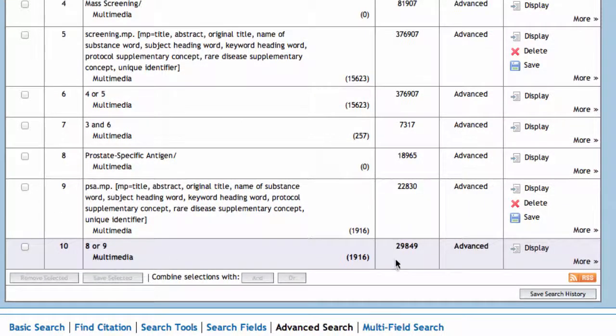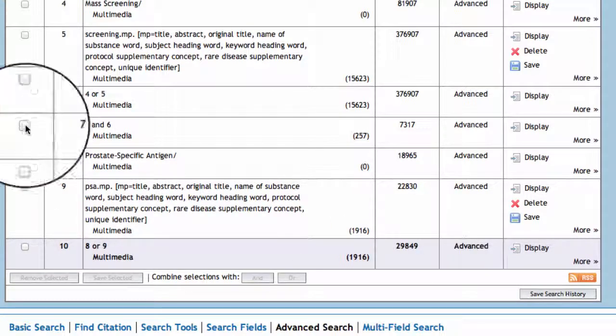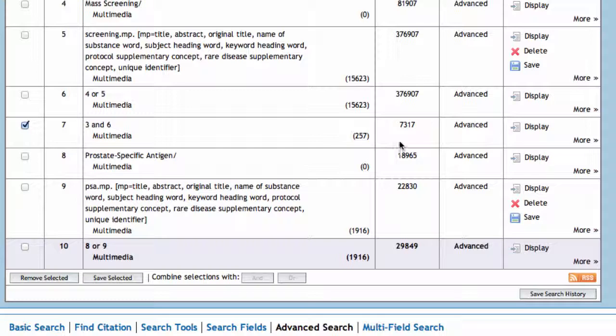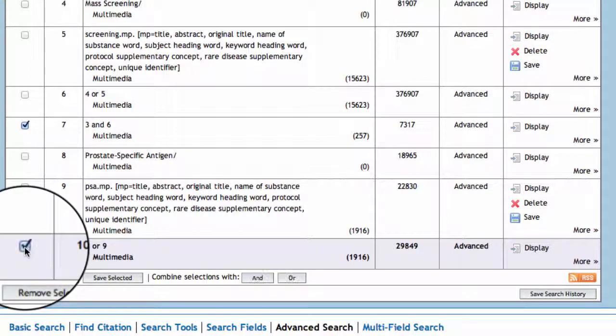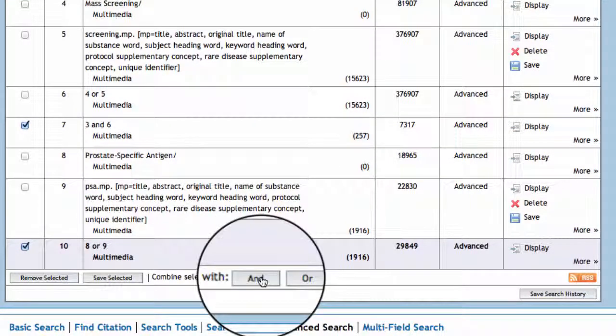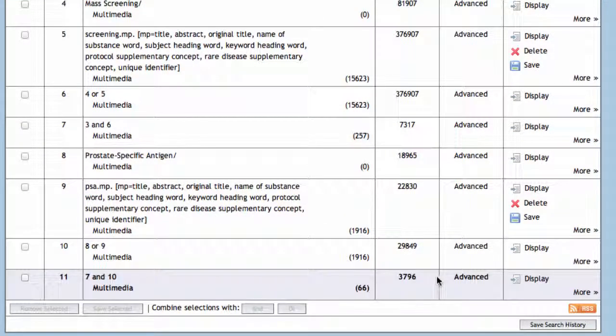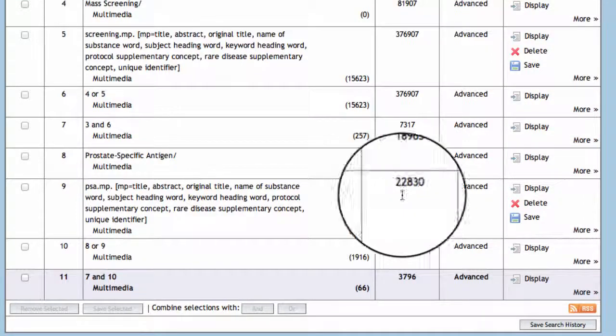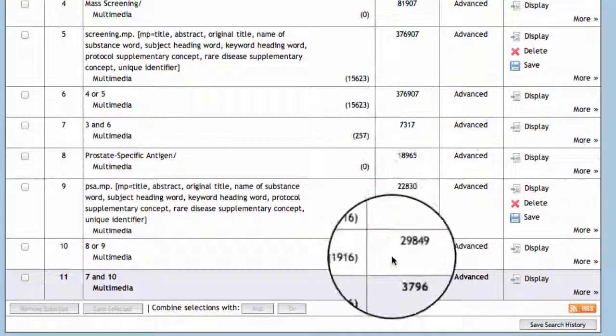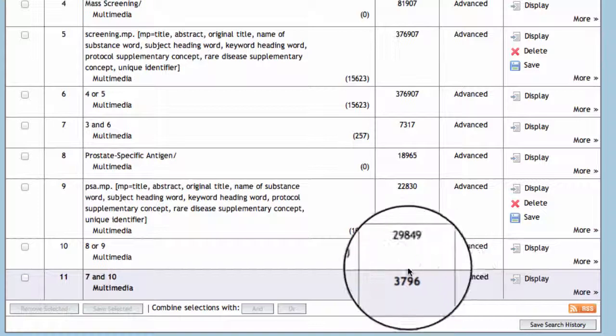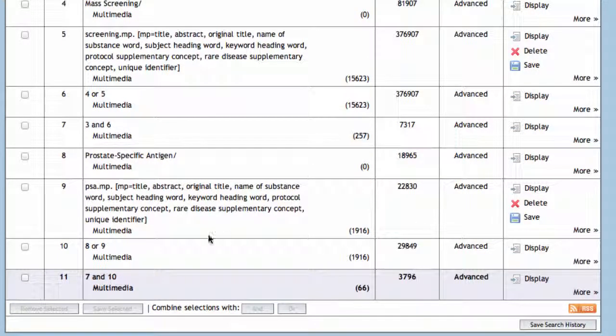And now I have a third concept that I can include in my results and combine here with line 7 with AND. And instead of 7,317, I have a smaller set of 3,796 that also talk about prostate specific antigen, or PSA.